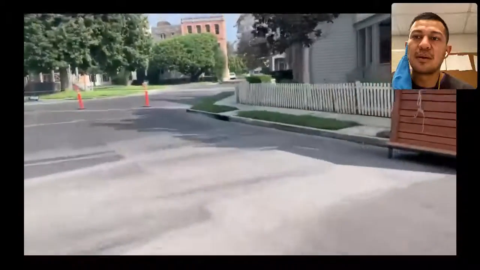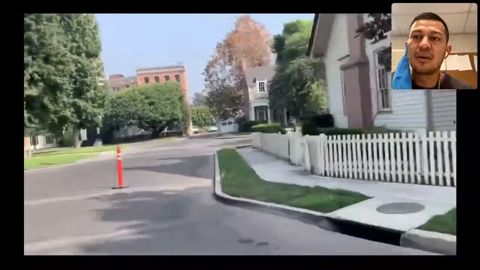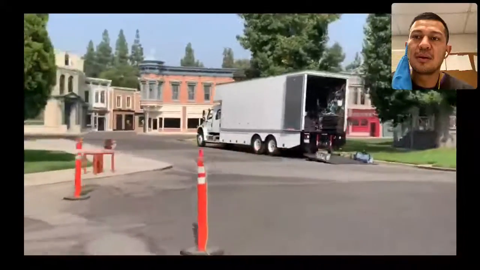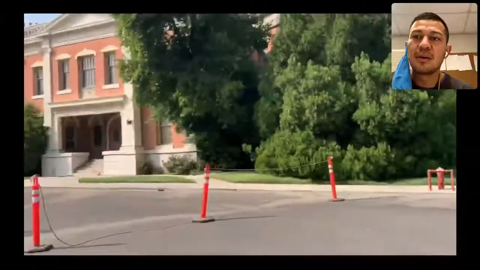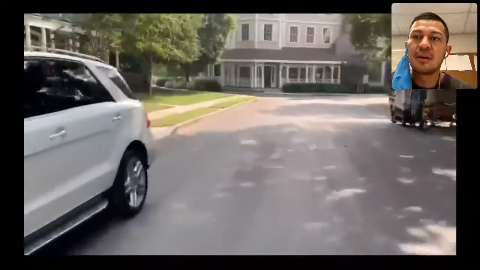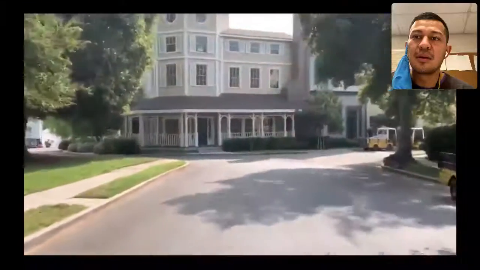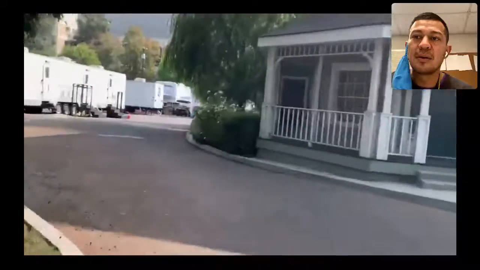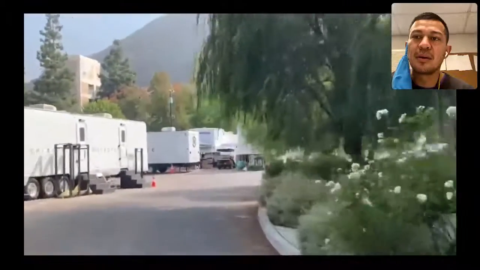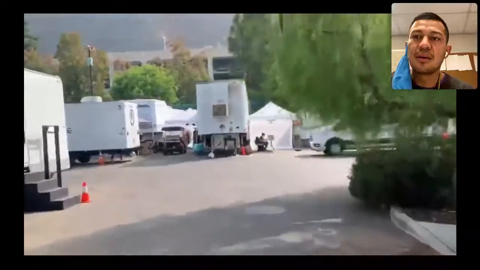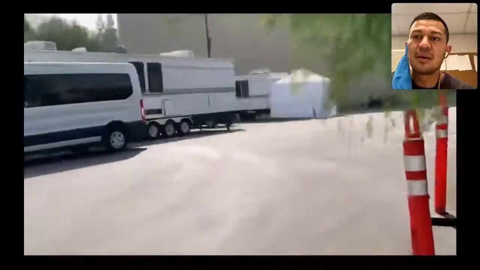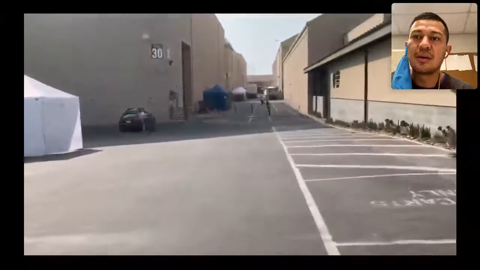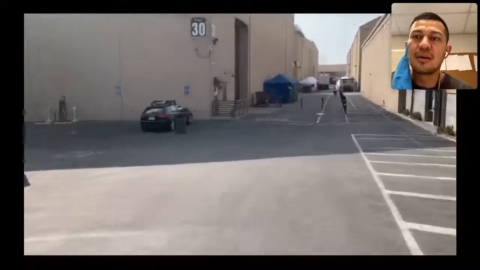Yep, I just saw the home, and I see the little court. You're coming up on that courtyard with the gazebo for Gilmore Girls. That looks familiar to me. Yeah, so it's all used for filming. They really take advantage of every part of the filming environment there. In fact, the homes, this is fun. The front of the house looks like a home. If you go to the back part of it, it actually looks like another home, because they try to maximize the space to film. Now you're coming up on stage 30.